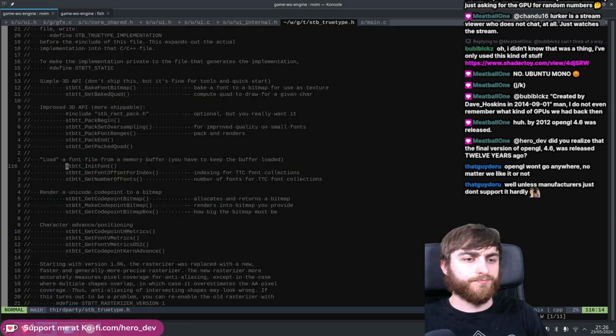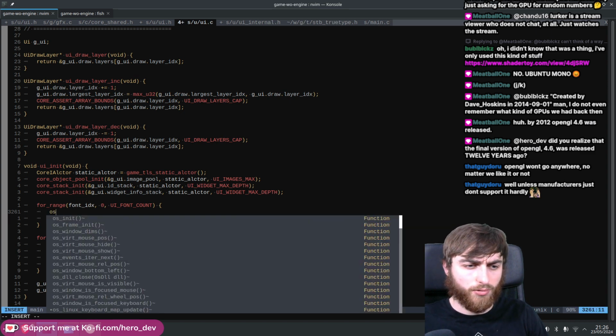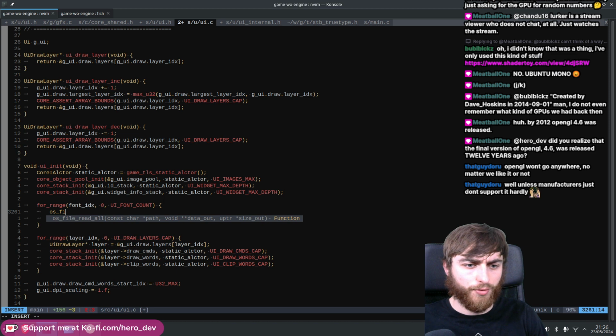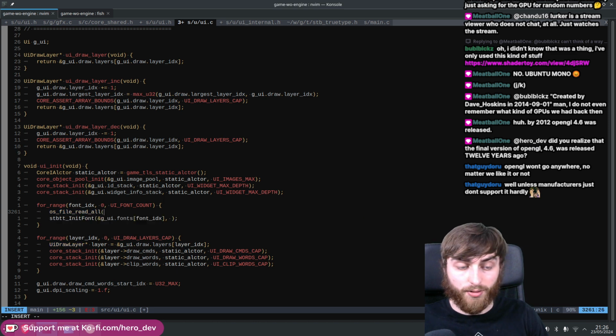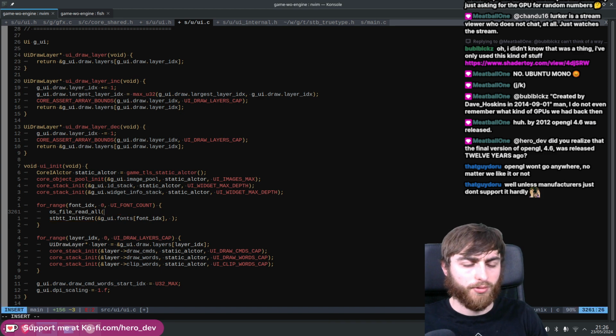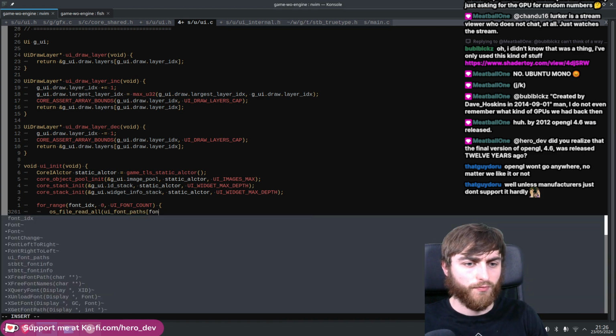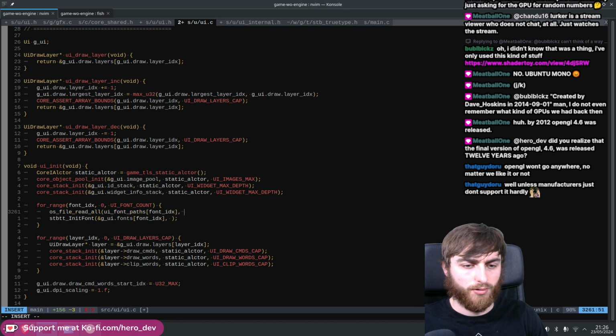Okay. So I guess we have to use my file thing, which ain't that bad. So it's called like OS file read all. Chuck in the path. Wait, UI font paths, font index.